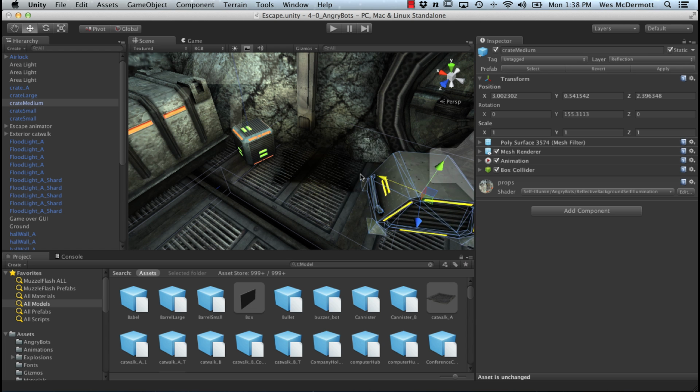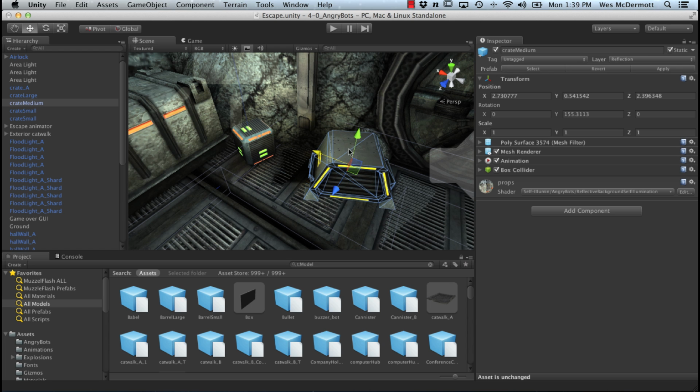As you can see, as I start to move this guy in the X, every single object, or game object, is going to have a transform to it. Any of these transforms that you can see here, position, rotation, and scale, correlate to the position, rotation, and scale gizmos that we're working with here. Each one of these objects has a transform component, and you can actually numerically enter values for this.